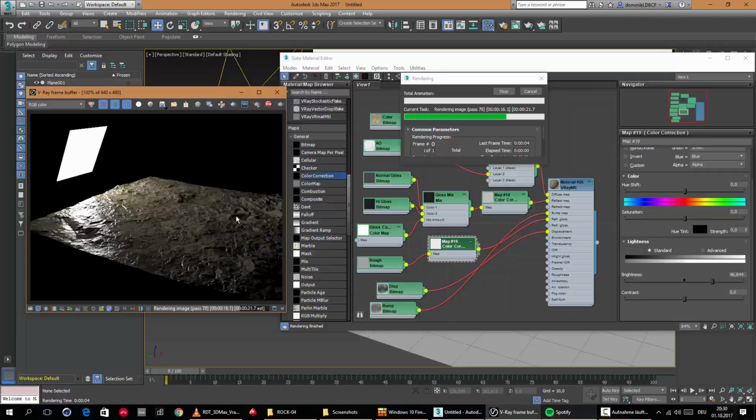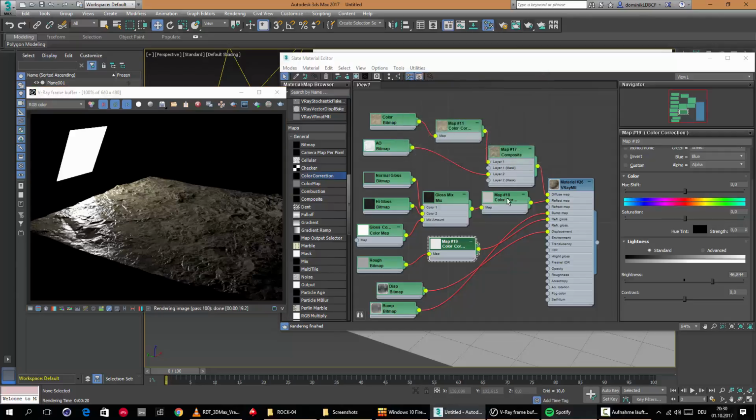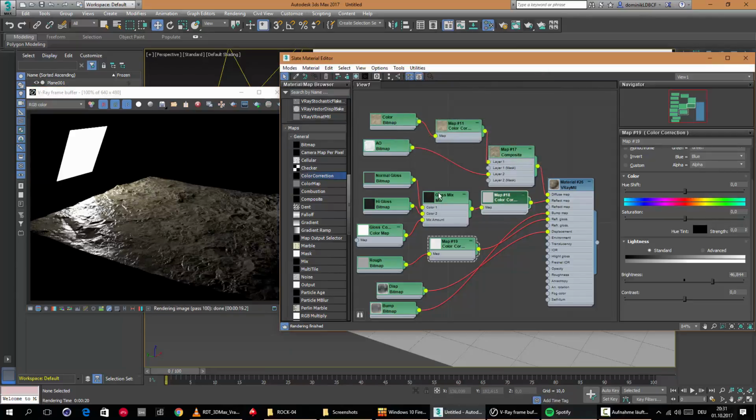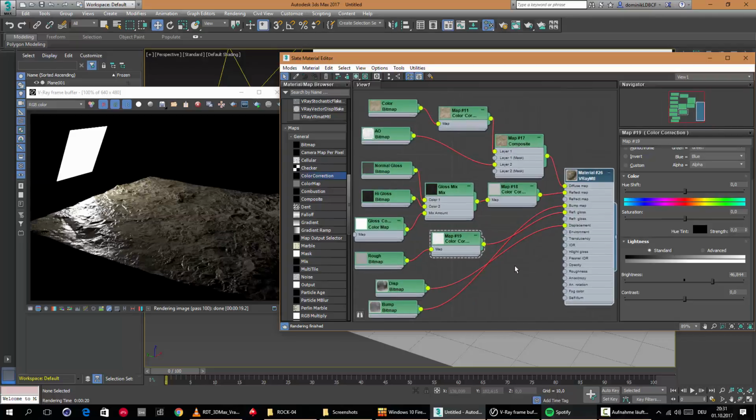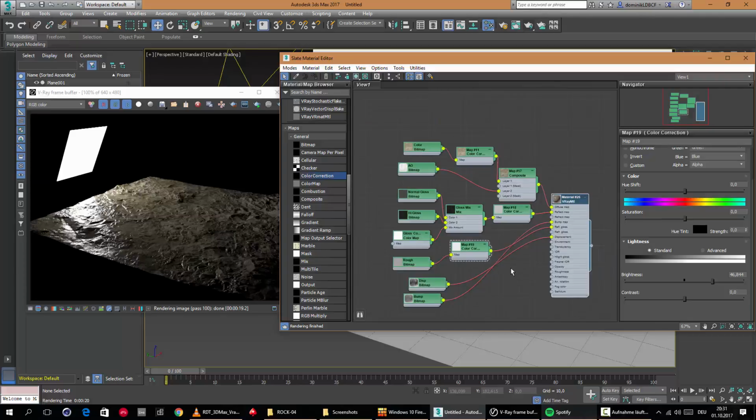So you're getting this little bit glossy, wet look whatsoever, and you can really play with those color corrections a lot to really get the right look, or you just simply do it in Photoshop. So this was just a little bit of tips and tricks, and I hope those were maybe a little bit helpful, and I think that's basically it. So those are really easy to set up, so there's nothing to it.